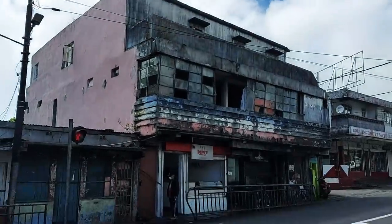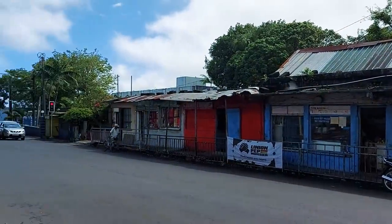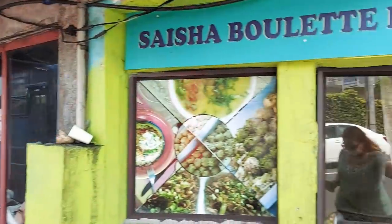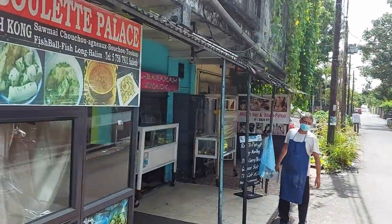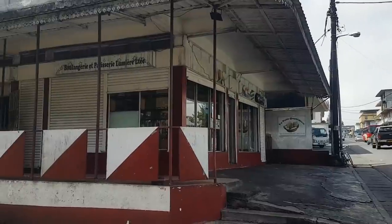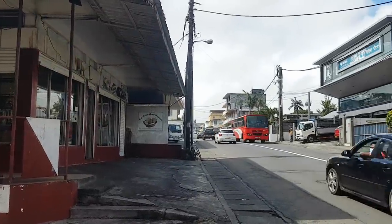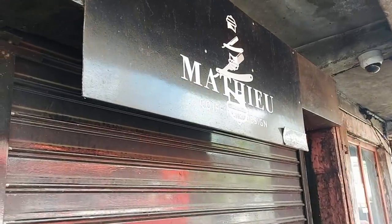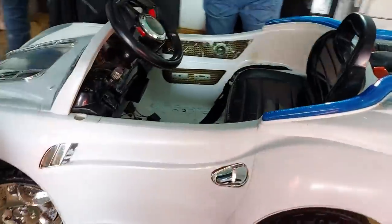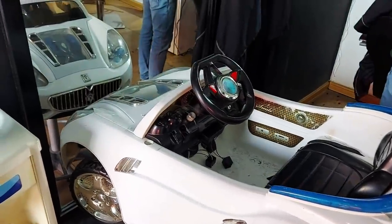This is the Saint Paul Market, 1978 — they sell just regular market things. Across the road there are some old buildings that still look like they've got shops in them. Just go around the corner and have a look — there's a snack shop, there's a bakery on the corner and it smells amazing. This is the hair shop — I've got to show you something inside. It's for kids so the kids can sit in a car and get their haircut. Brilliant, well done guys.